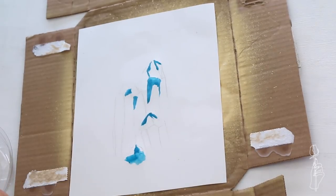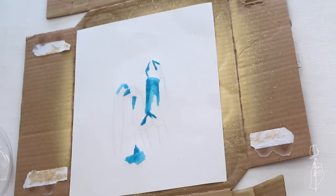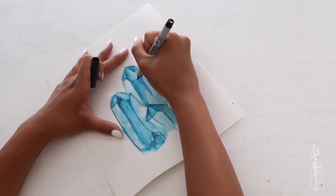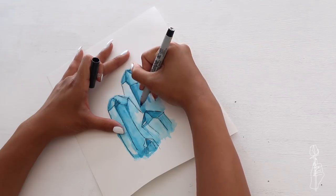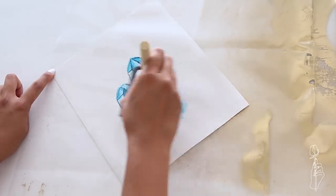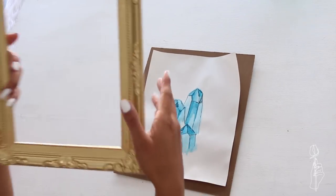After making my pencil marks I'm going in with some acrylic watercolor — I just mixed a little bit of water with acrylic paint to make watercolors and put them in random spots, because gemstones give off random shades of color in the most random spots. Then after it dried I went in with a black sharpie to outline the edges to make it pop a little more. You can go in with some Mod Podge but that step is optional — I just really like the finish it gives off with a light coat on top. Once everything is done, pop it back into the frame and you have your new painting.